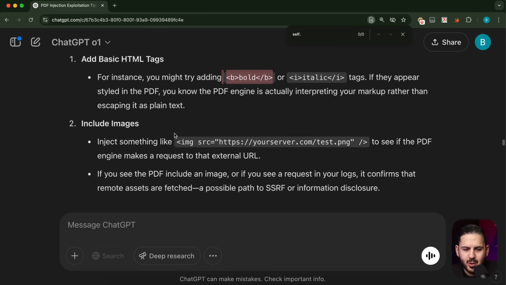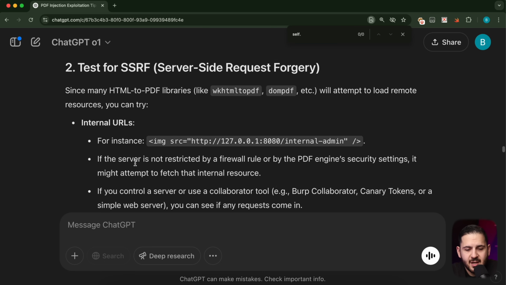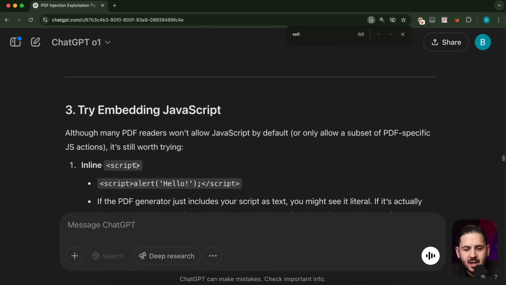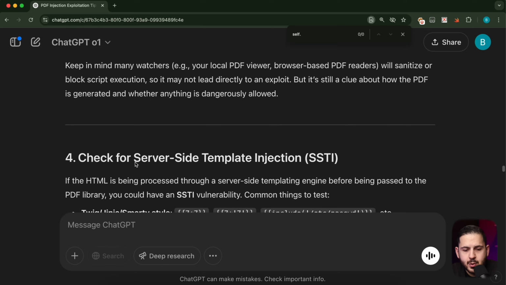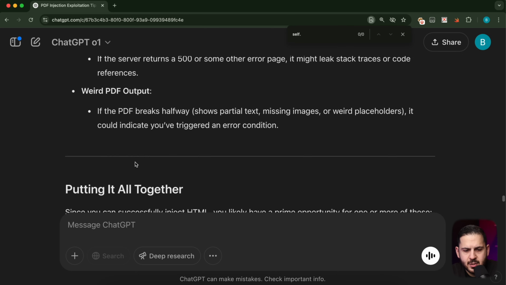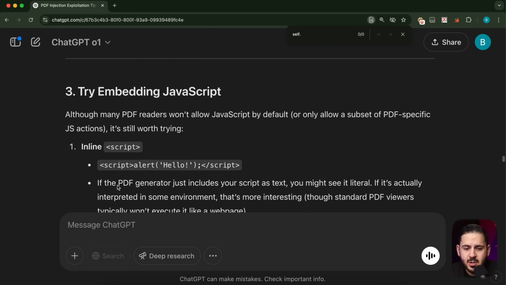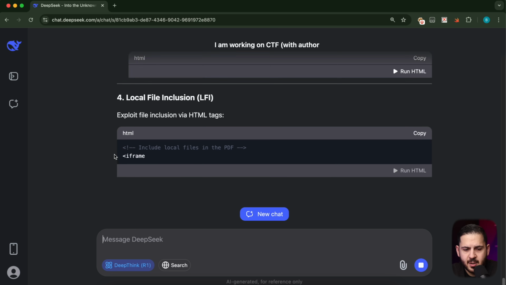And hopefully by looking at this, we can see something similar, which says you have done both. That is great. Include image. That's fine. Test for server-side request forgery, which is giving us payloads, but it's not giving us anything for us to be able to narrow down what we're going against. So it's just giving us a bunch of payloads and payloads and payloads. It's saying putting it all together. So it does really want us to try to see if we have JavaScript, which we can try.